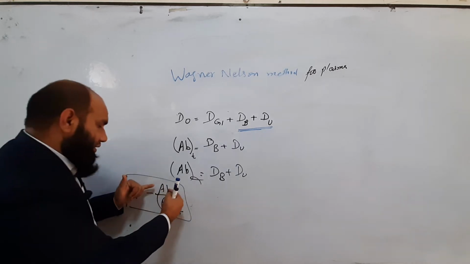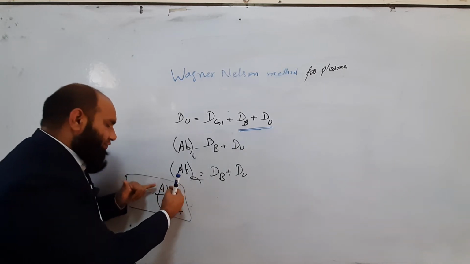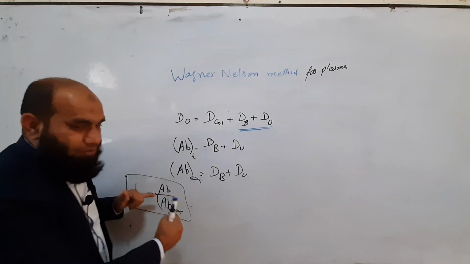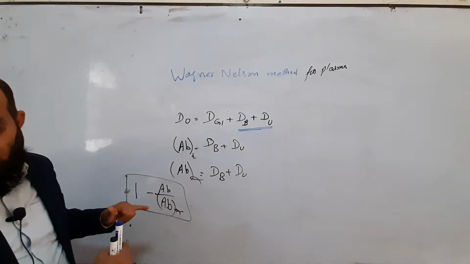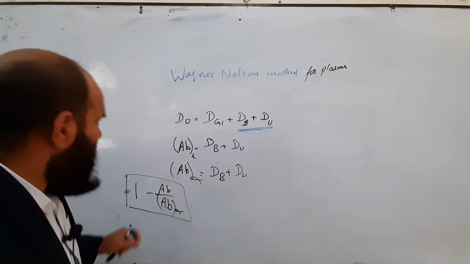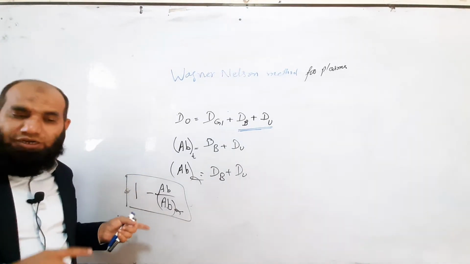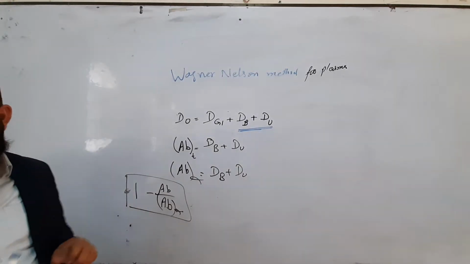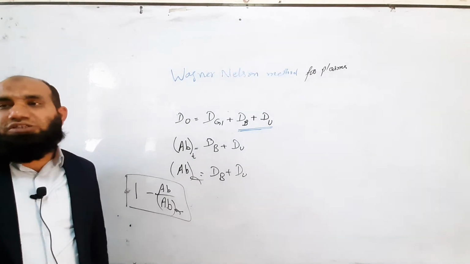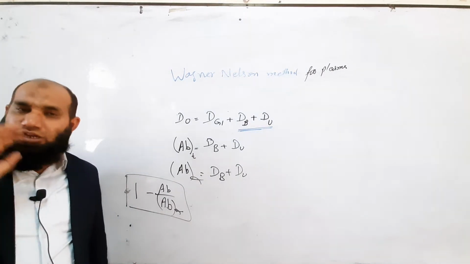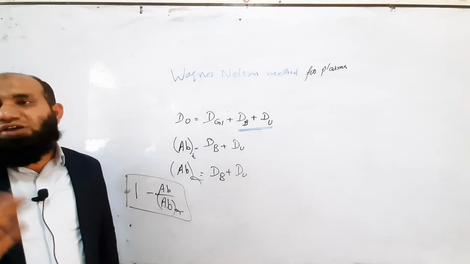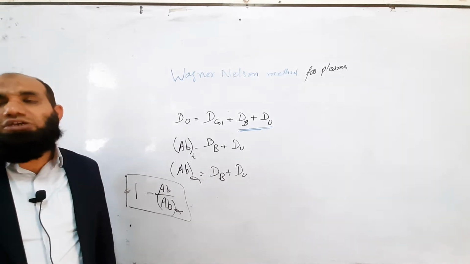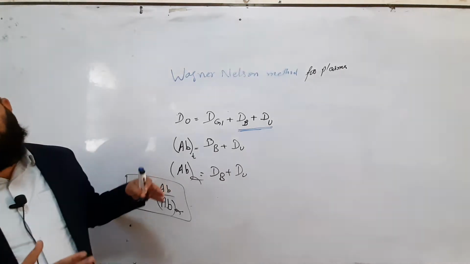Remember, A_B is the amount of drug which is cumulatively present in the blood and the urine. A_B infinity is the amount of drug which is cumulatively present in the blood and urine, but at the time of infinity. When we take the ratio, it gives us the concept of how much of the drug is completely absorbed, where one is the actual amount of drug. So how much ratio of the drug has passed, this concept is actually the Wagner Nelson method.